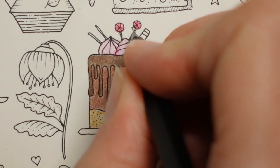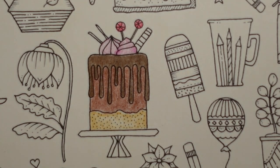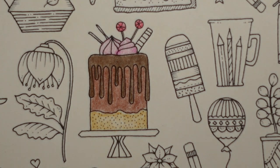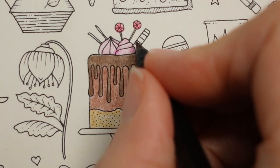I'm sure I'm nowhere near in the lines. I've got a lot of debris there. I'm just going to brush it off. Okay, now these are the bits I think are chocolate. So we have this bit which looks like a bar of chocolate, and these look like chocolate sticks. That's just to me. So I'm going to use my Huntsman again, which is my darkest brown, for this bar of chocolate.